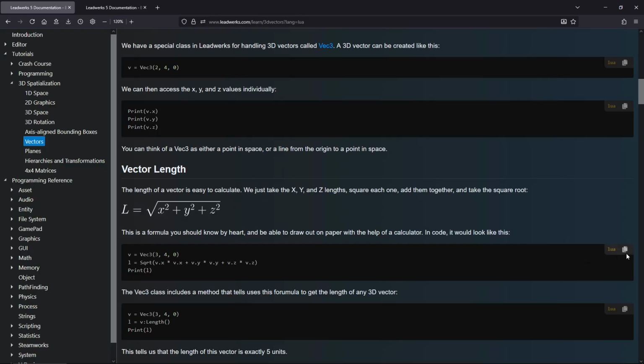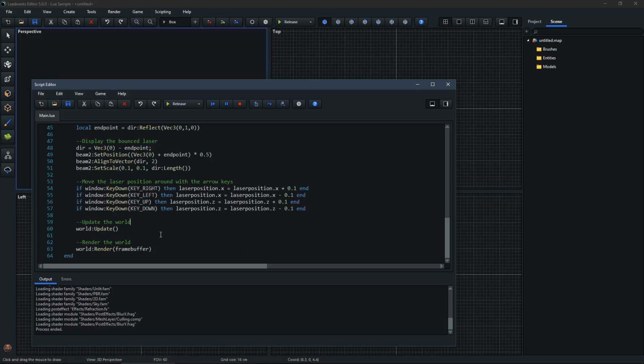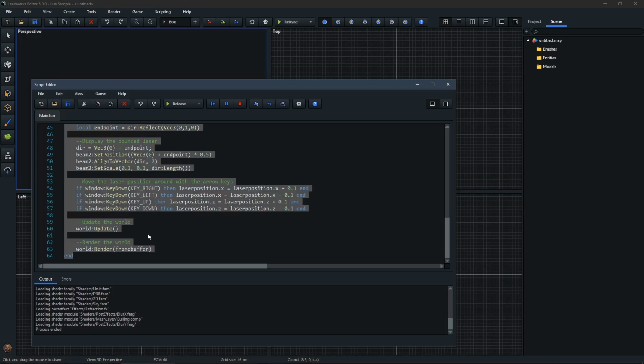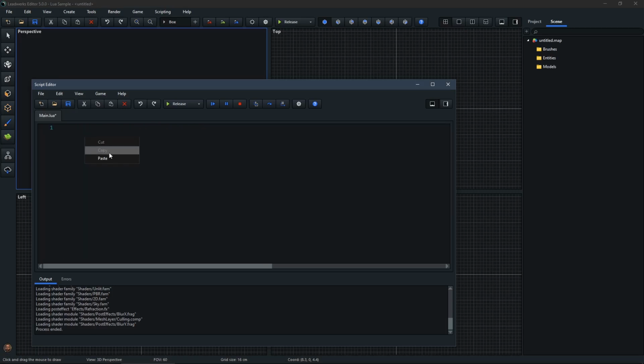So let's copy this code and paste it. We're creating a vector. The x is going to be 3, y is 4, z is 0.